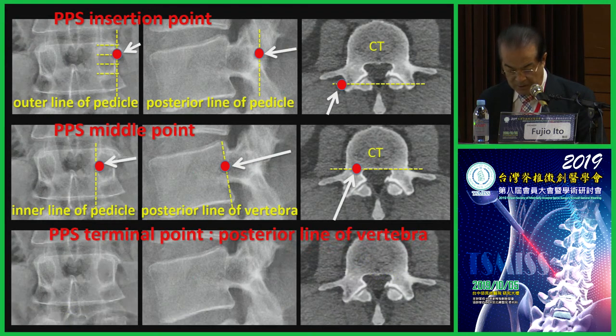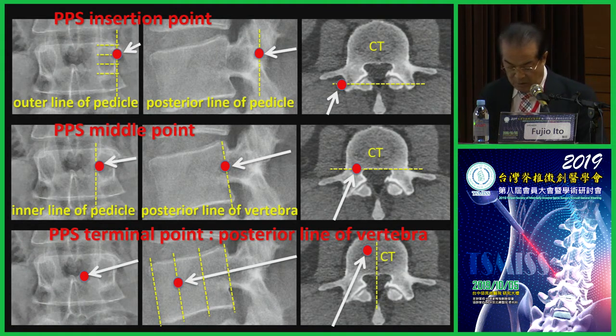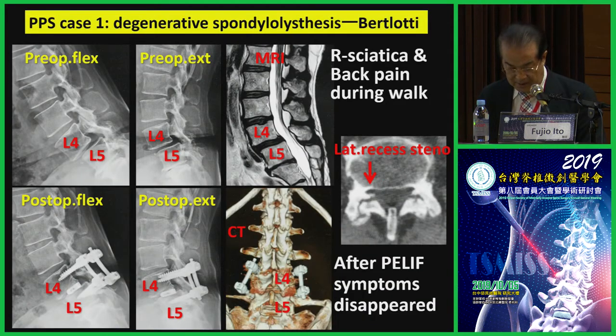PPS terminal position. The final target point of PPS is slightly lateral to the center of the vertebra in AP view. In the lateral view, the needle tip is at the anterior 1/3 of the vertebra. In CT, the tip of the needle is slightly lateral to the center of the vertebra, and at 1/3 of the anterior. This case had right sciatica and back pain during walking due to L4-5 degenerative spondylolisthesis and instability at L4-5. After PE-LIF, symptoms disappeared.